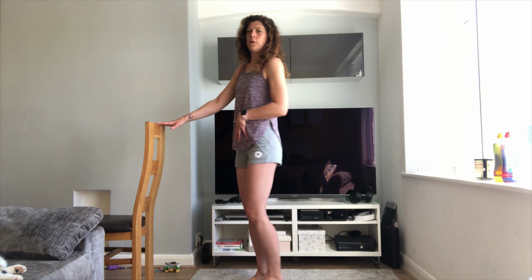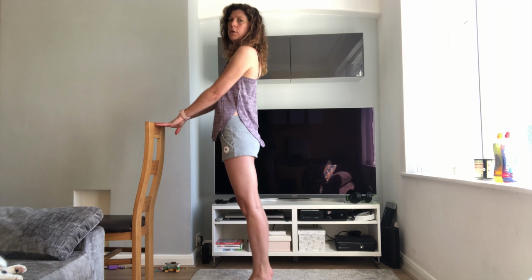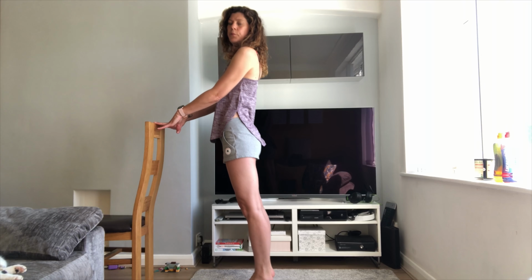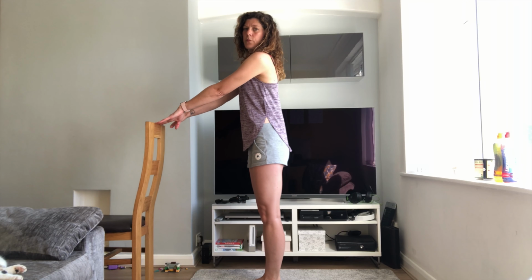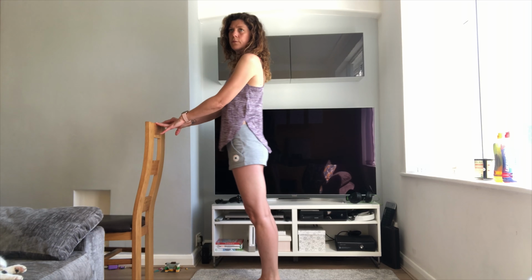Okay, now we're going to do the calf raises again, okay? So trusty chair, up on your heels, nice and slow, up on your heels, back down. Heels, back down. Doing well.